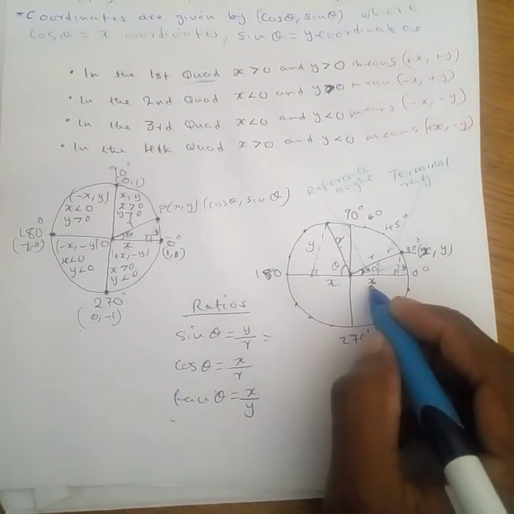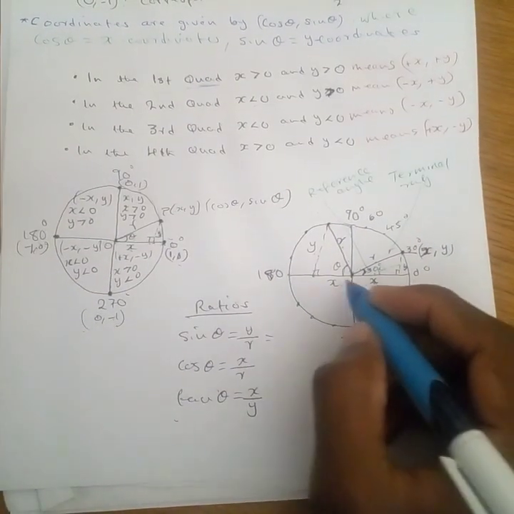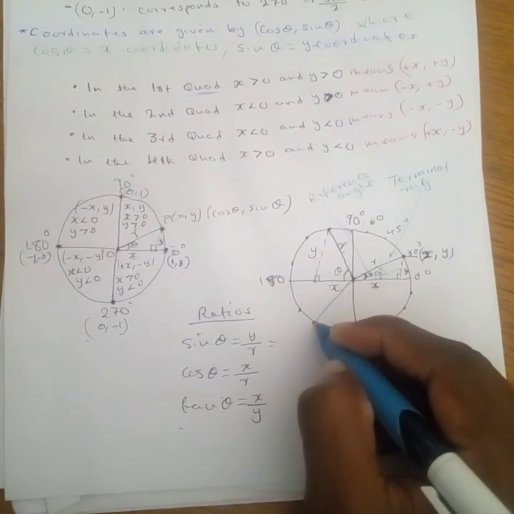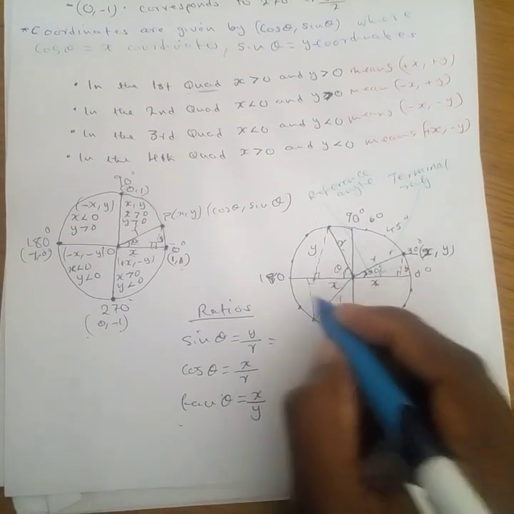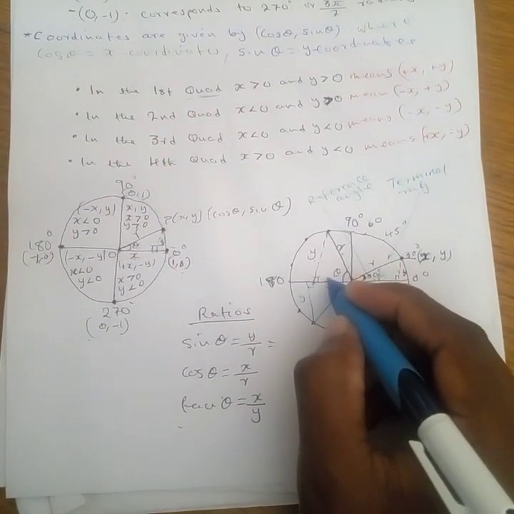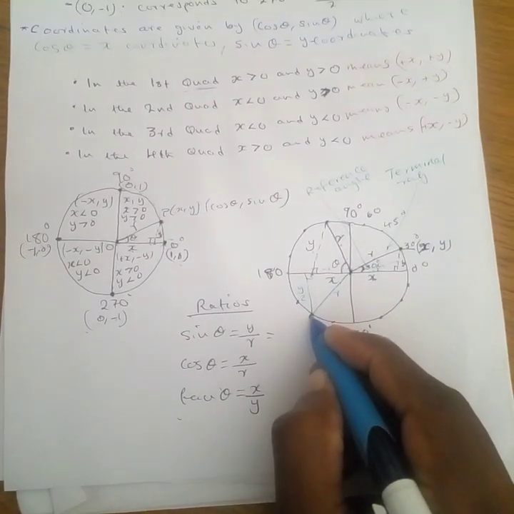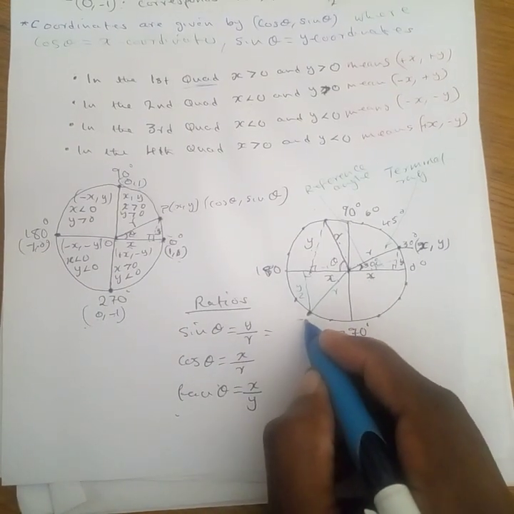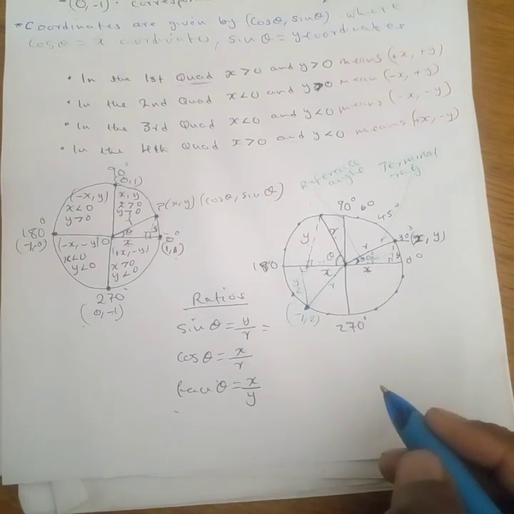So if we have a number, let's say the number is 2, let me draw another triangle here. We have this representation, which comes like that. We have 90 degrees. This is our radius, this is our x, and this is our y. Then they tell us x is -1, and y is 2. What would be the coordinates for this point? The coordinates for this point are always x comma y, so it will be -1 comma 2. This is how you find this point.